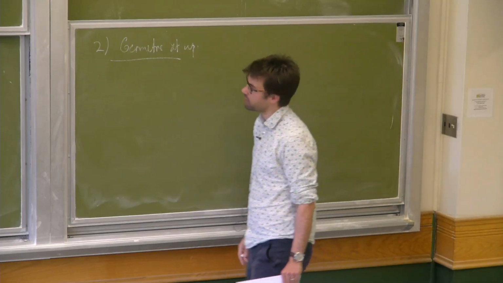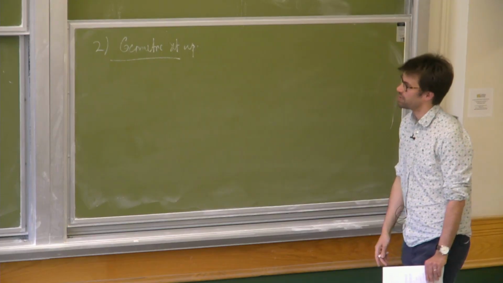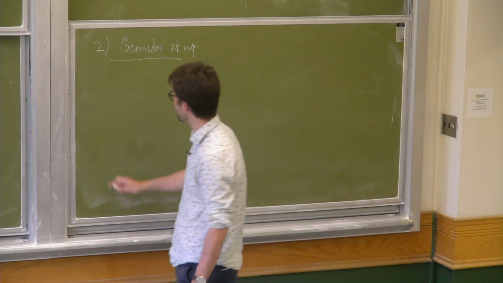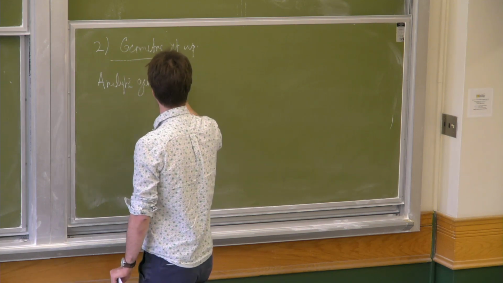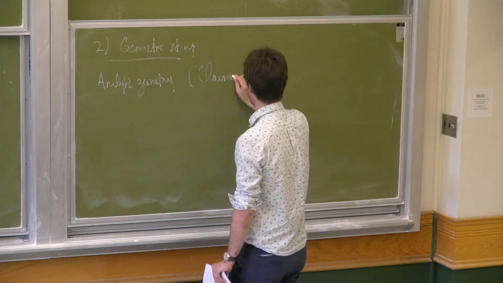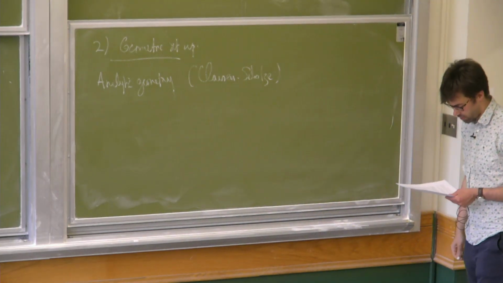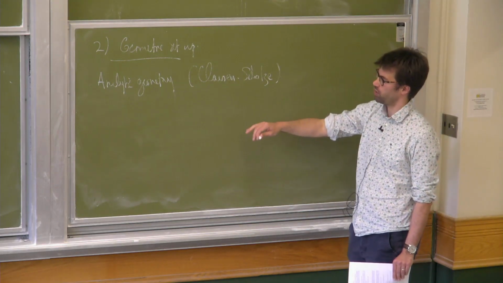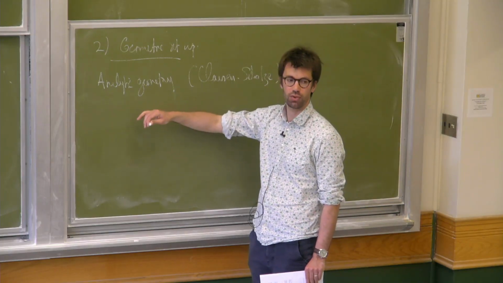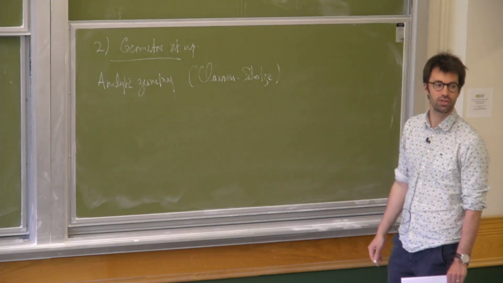Note that the rings we will be working with will have some natural topology on them. So there is a very general way of dealing with this kind of question, which is analytic geometry in the sense of Clausen and Scholze. And so I first want to very briefly recall how this goes. The idea will be a bit the same. We first define a certain class of topological rings we will be working with, pick a topology on this category, and then look at sheaves for this topology.